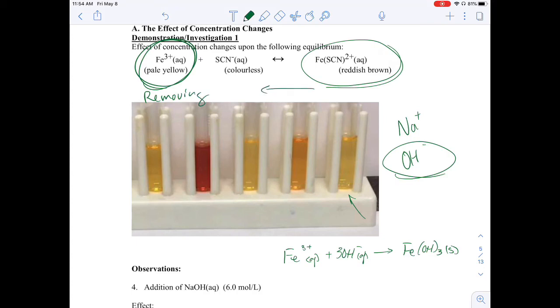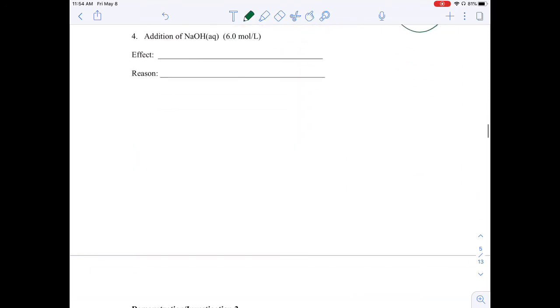And so what we're doing is we're removing some iron 3, and it shifts the equilibrium this way. That's really tough to see, but if I'm given a chemical that's added to an equilibrium system, I want to really pay close attention to whether it is possibly making a precipitate that pulls something out of solution, right? Because this isn't an equilibrium system. We're removing iron 3s by making that. So that's our first equilibrium system.